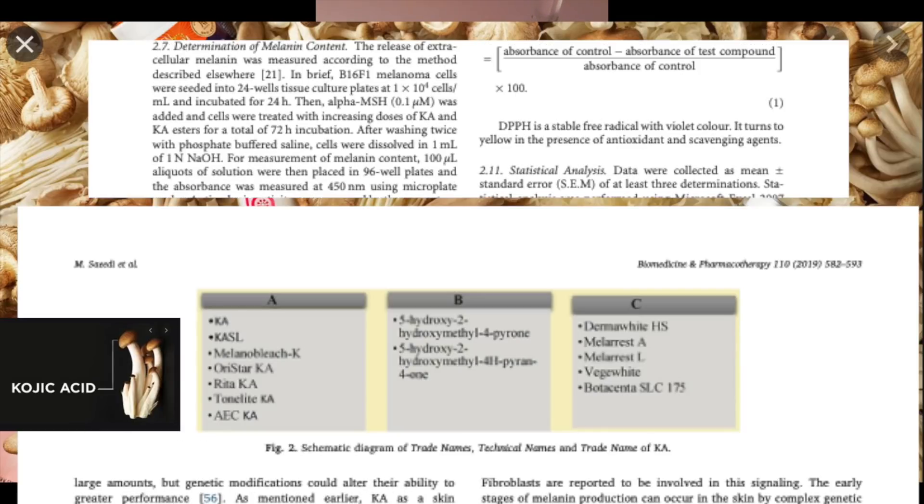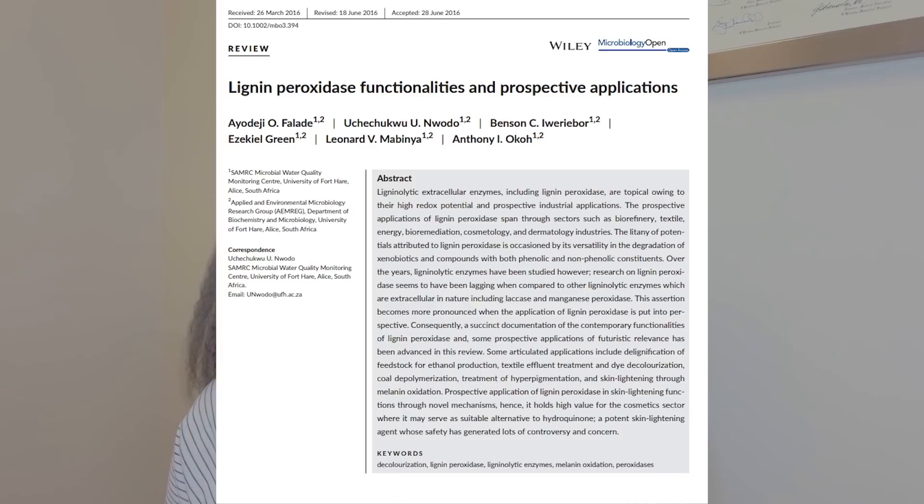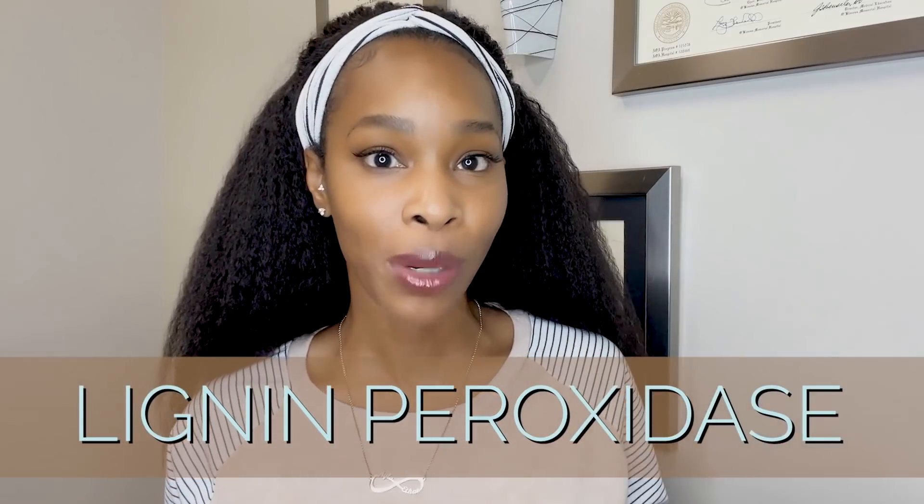There's a plethora of research surrounding the mushroom derivative kojic acid, but what about the others? From the different studies I'm showing here on the screen, there are actually multiple studies dating back to the 1980s showing that mushrooms can indeed help fade — and not only fade but prevent — hyperpigmentation. These findings came about mostly by accident. You know how white paper comes from a brown wood tree? That's because of something called lignin. Lignin peroxidase can break down that wood pulp and turn it into white paper. This was discovered on accident because lignin is actually very similar to melanin. Because they are so structurally similar, some brilliant scientists asked whether lignin peroxidase would also help to degrade melanin pigmentation — and it does. Since the 1980s we've known about this, and it's just now becoming more popular in skincare products.